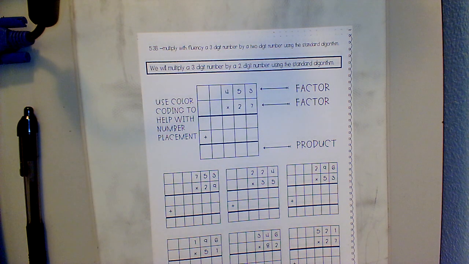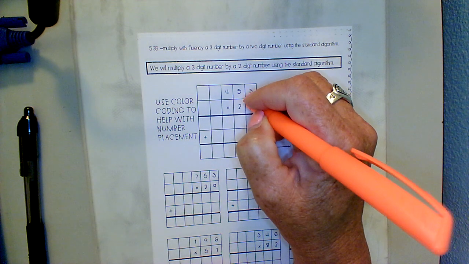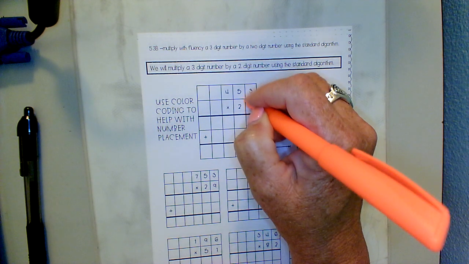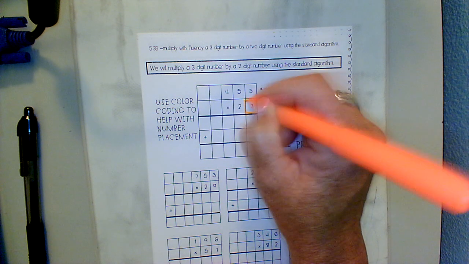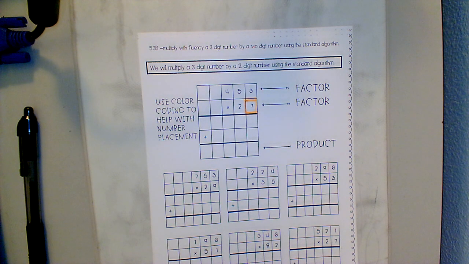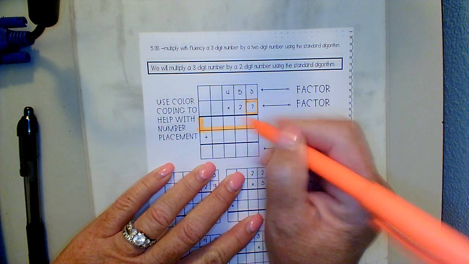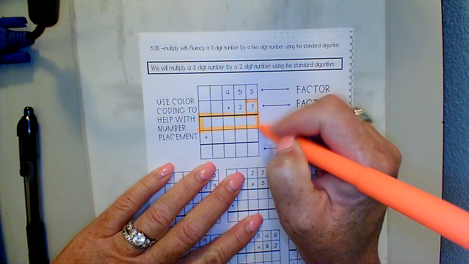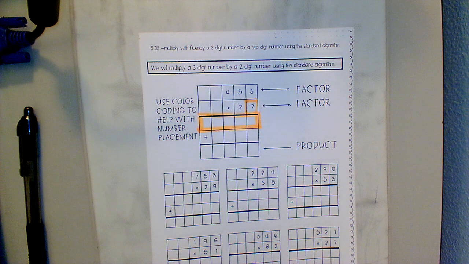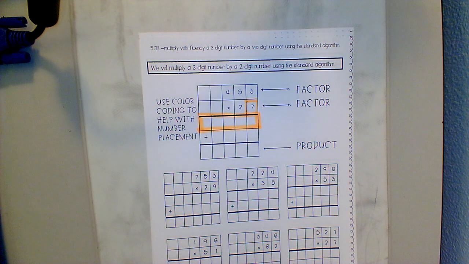So when we start with the tens digit, we're going to highlight that digit first, okay? And everything that I multiply by that digit goes in the first set of boxes. So we're going to highlight those with the same color. Everybody understand that? So when we multiply, again, we take our factors and we multiply by each place value.